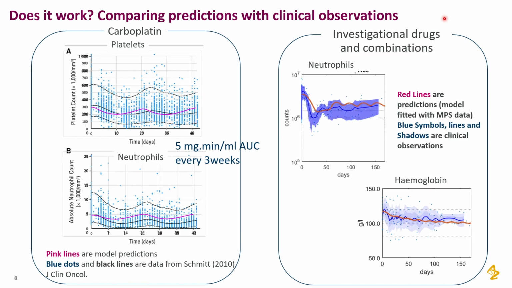And this is an example with our drugs. These are active drugs in the AstraZeneca pipeline. And so we have here neutrophils, here hemoglobin. And you can see our prediction is the red line, and the observations are the dots, but the blue line and the shadow are the summary, the average and the standard error of the observations. So it's not perfect. This for hemoglobin, this for neutrophils, this is just an example. It's not perfect, but I think it's quite powerful to be able to have this red line before you start dosing patients.